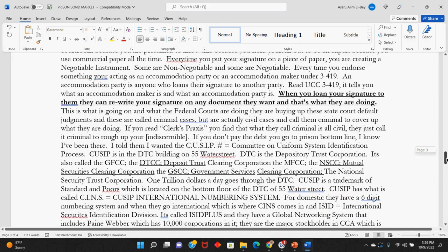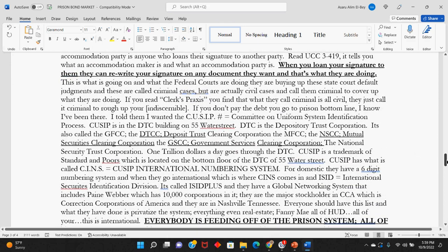So this is key. Read UCC 3-419, and it would tell you what an accommodation maker is and what an accommodation party is. When you loan your signature to them, they can rewrite your signature on any document they want. And that's what they're doing. Okay, I'm telling you, this is what Dr. Gene Keaton, Professor Gene Keaton, told you. This is what is going on.